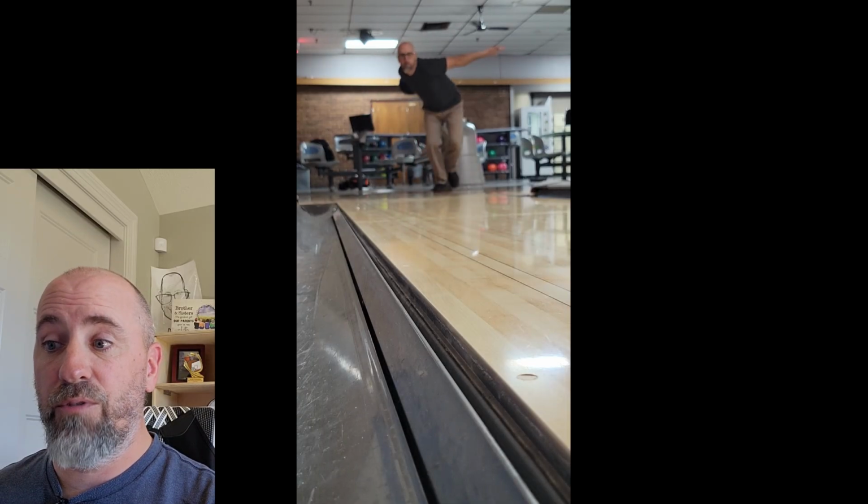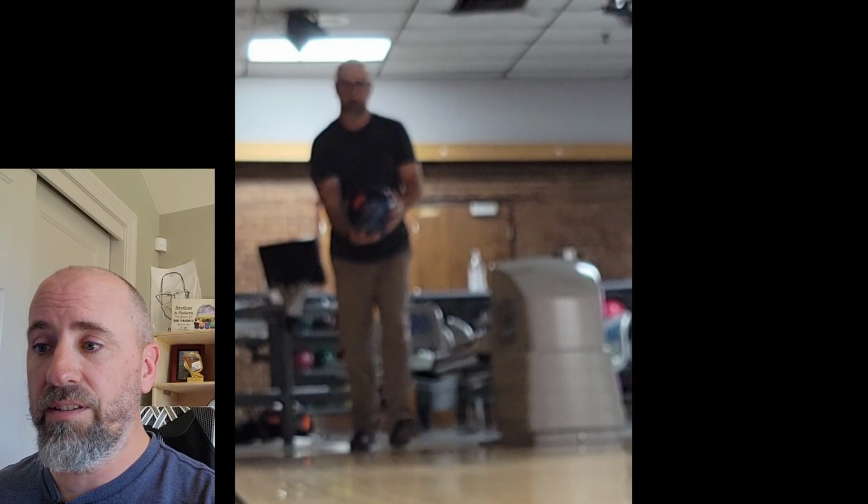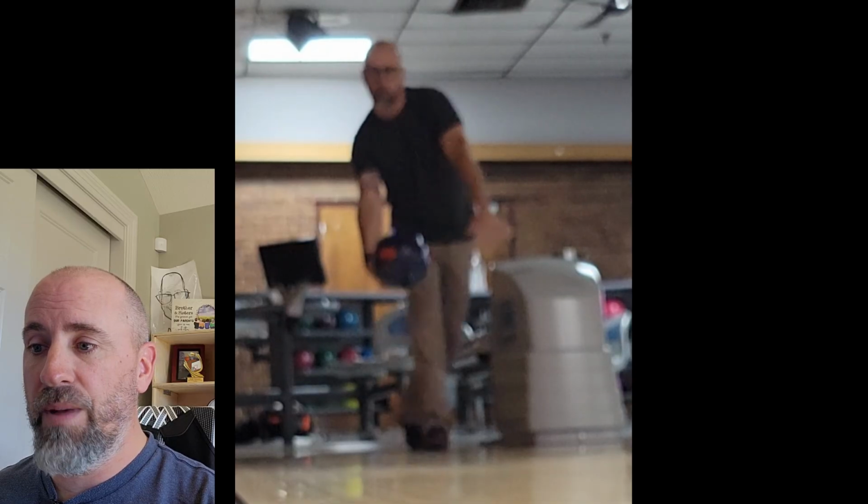First, we're going to take a look at some front angle views though. So this is a front angle view of my original swing. And what you're going to notice here is that I'm not pushing the ball over with my offhand, and my hand ends up getting to the side of the ball. And this is what I'm trying to correct.